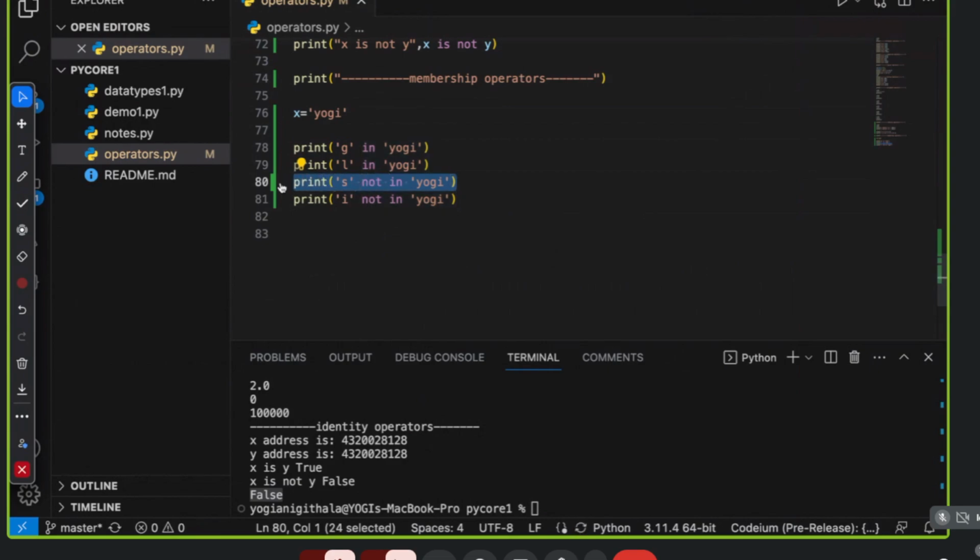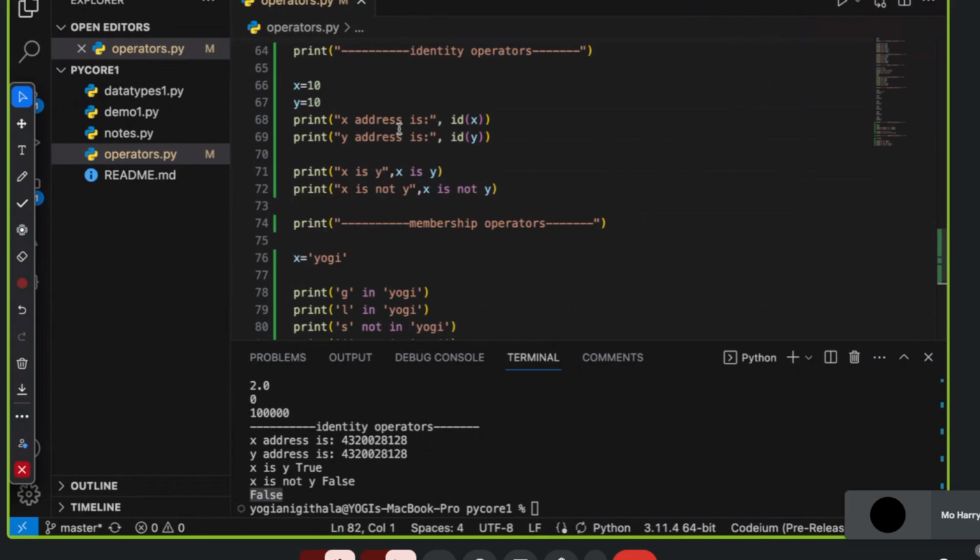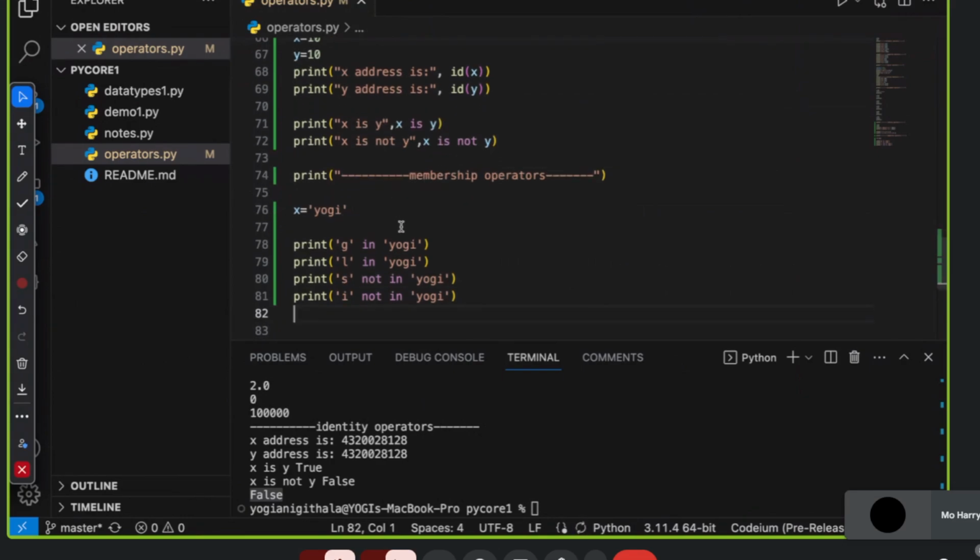Is it true or false? Not in operator. True, sir. Yes, true. And I not in Yogi is false. I hope you understand what is, is not, in and not in are doing.